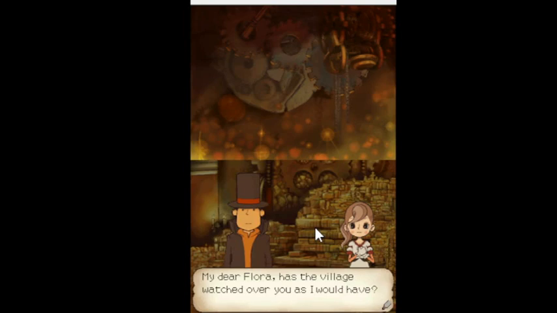My dear Flora, has the village watched over you as I would have? I built Saint Mystère for you, so that you would never have to know true loneliness. Well, to be fair, Bruno did the actual building, and that's beside the point. In any case, if you've come this far, I suppose it's safe to assume my plan was a success. My greatest regret is that I'm not there to see you become a young woman. But please know that I want nothing more than for you to be happy. Whether the person by your side right now can give you that or not is up to you, I suppose.